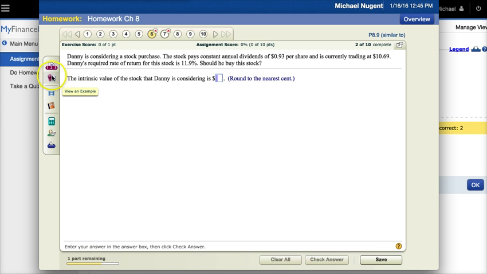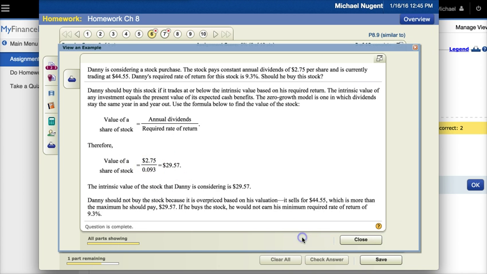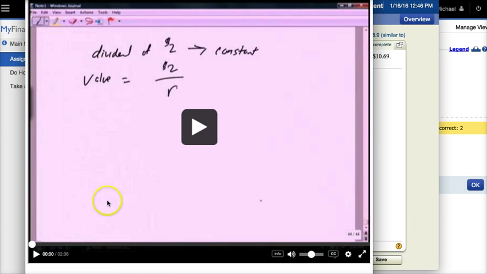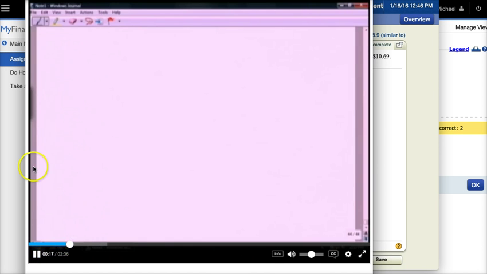Some students find this icon, which looks like a purple key, View an Example, a little bit more helpful. As you go through this problem, it provides you the formula and an example of how to solve the problem. So you go step by step, and it lays out explanation, formulas, and an example. If you're really lucky, some of the problems have this little film icon. If you click on that, it'll take you to a video presentation where an instructor will walk you through and help you solve a similar problem.